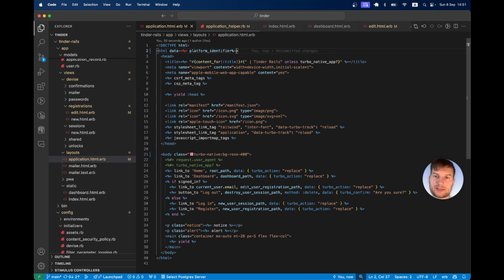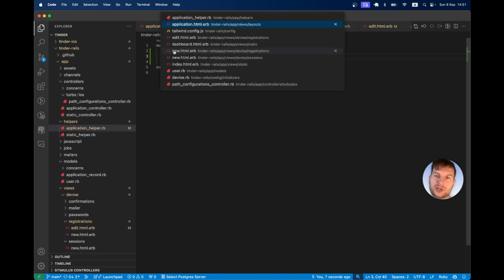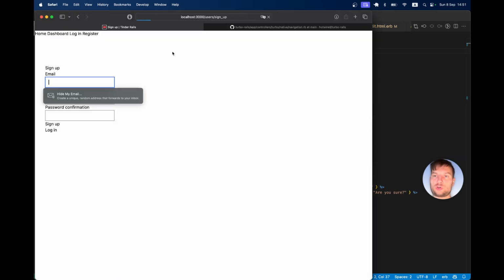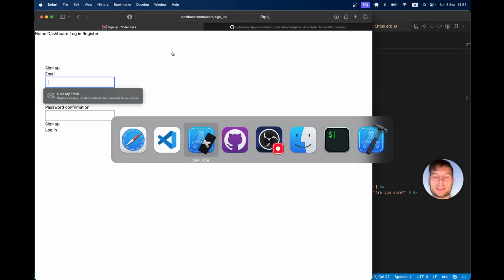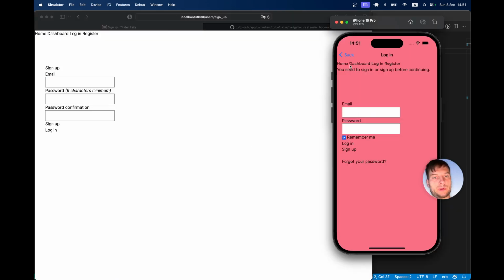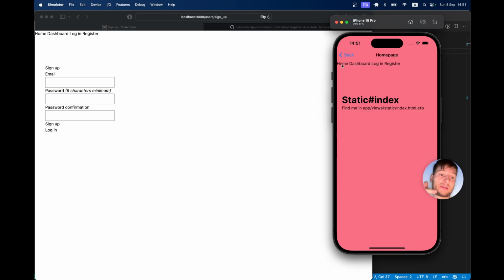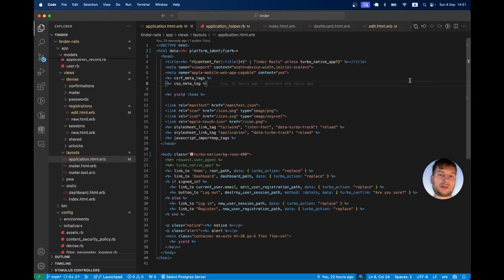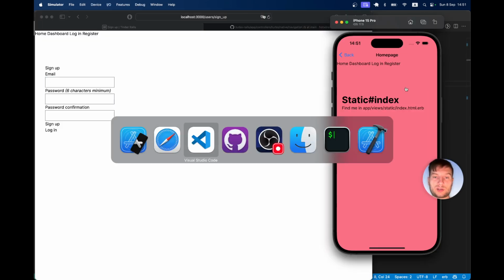Okay, so it should be like just an empty data attribute on non-turbo native, and in turbo native application it should be data turbo native. Let's refresh here. Let's refresh here. So you see, in the turbo native application we have this style applied, and in the non-turbo native application we don't have it applied. Looks quite good.